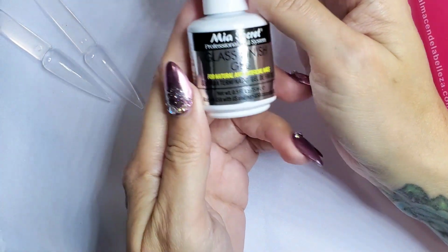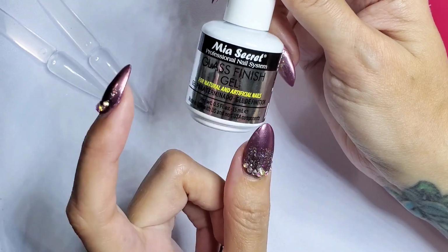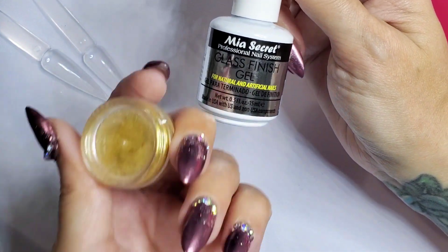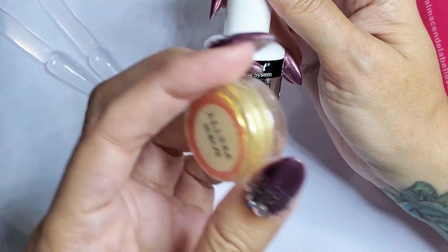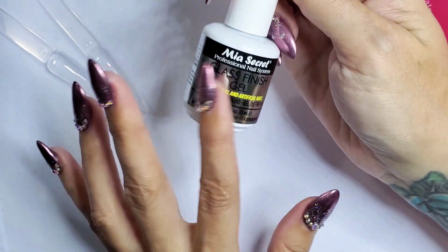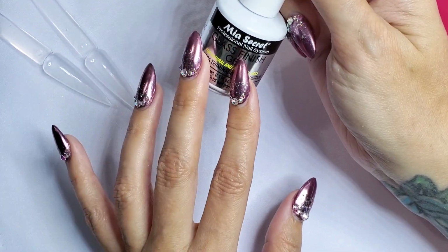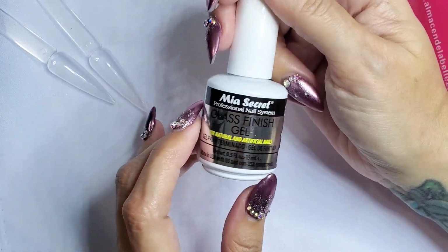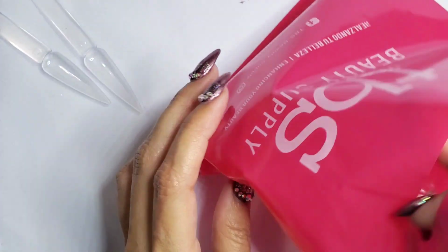And then, let's see what else. I was running low on this, which is the top coat. This is the no white top coat, which is the one that you use for the chrome powders, because you can't use the one that you have to clean, because the effect is not going to be the same, so it has to be a no white top coat. And I love this one by Mia Secret. I was running low on this because I bought a bottle recently and it finished so quickly, because everybody's wanting the chromes. This is the one that I have to use. So I got another one of those.